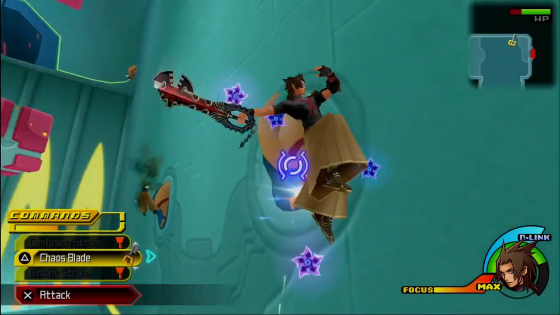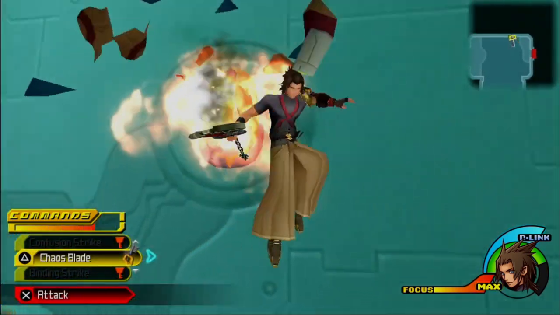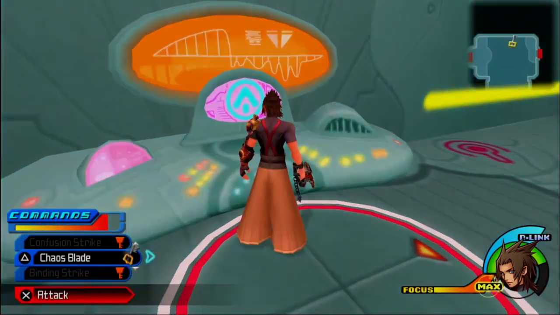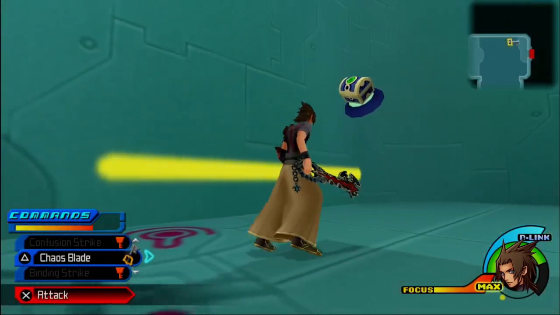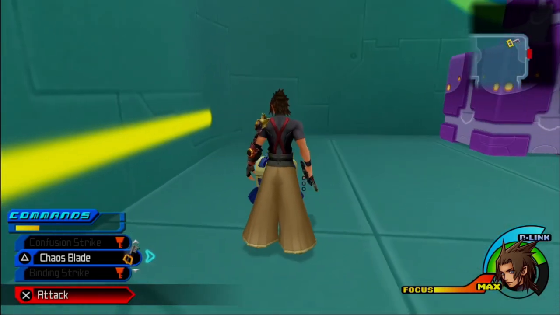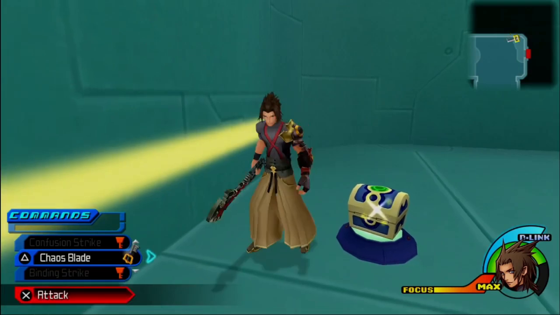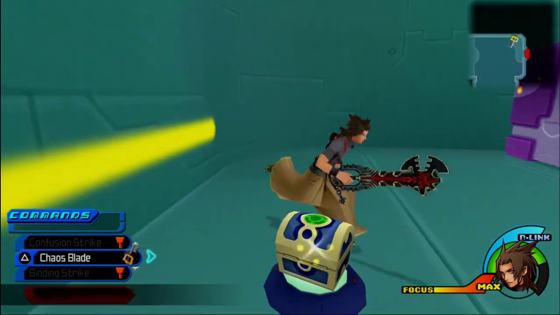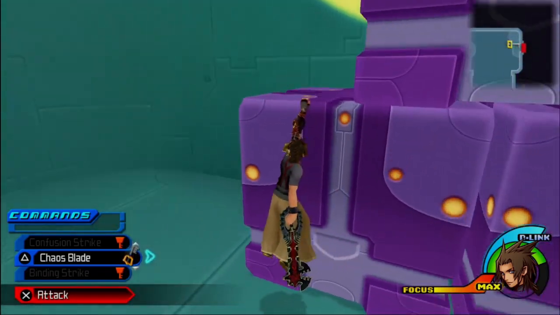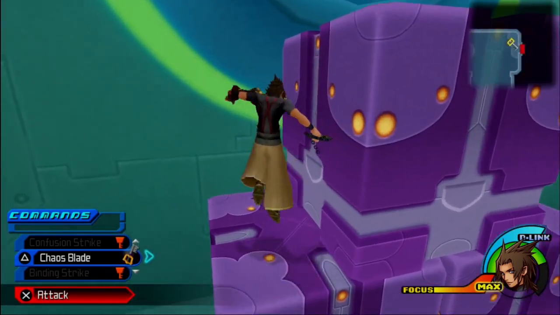Okay, actually, no. The problem is if you lower the gravity, you can't open up the chests that are on these platforms, because they'll just float up in the air worthlessly. No, open the chest, Terra. Open the chest, Terra. Oh, it's on the other side now. Wellspring Crystal. Well, that's okay, I guess.